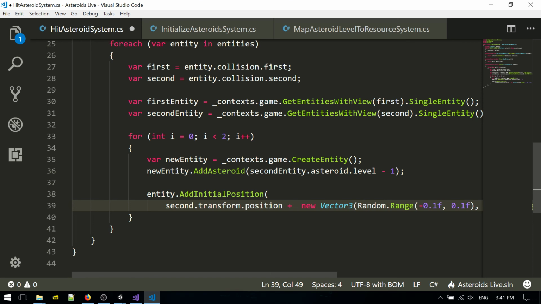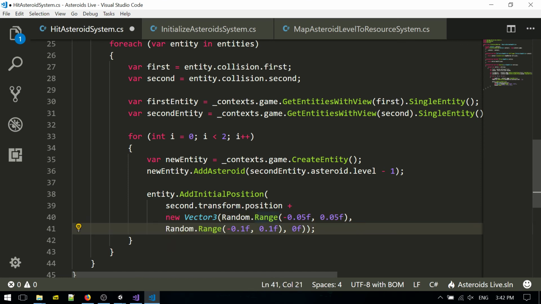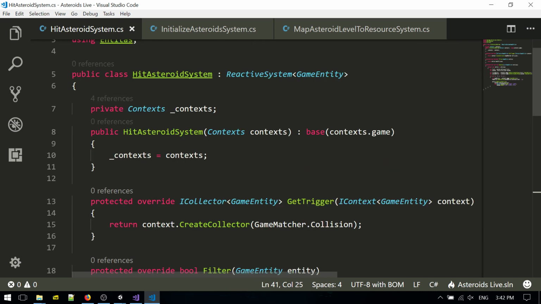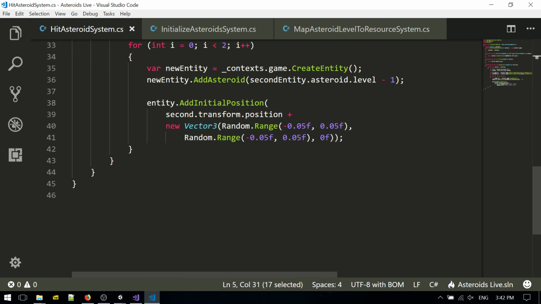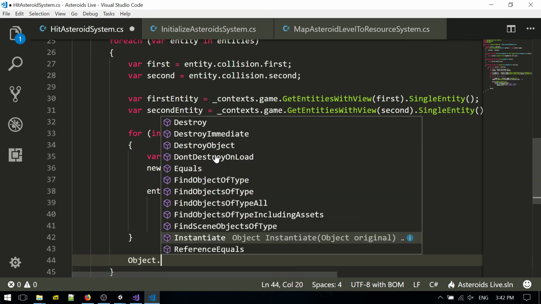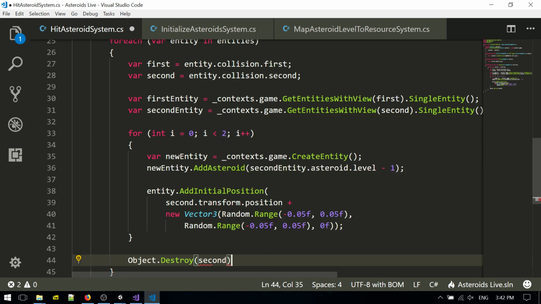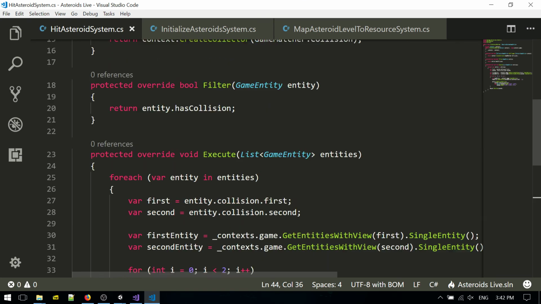It's not as random as putting everything, like I'll put even 0.5 here. It's not as random as putting it all over the place, but it's a bit random. And let's just destroy the second view, just for now. Object destroy second, just to see how things work.